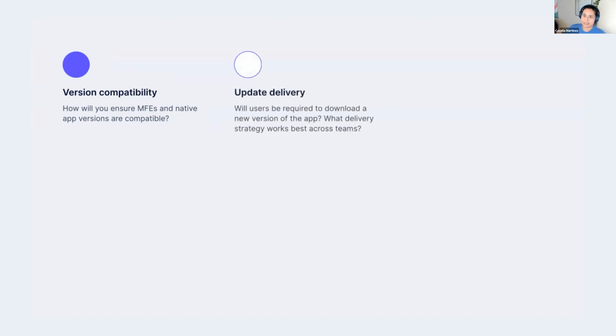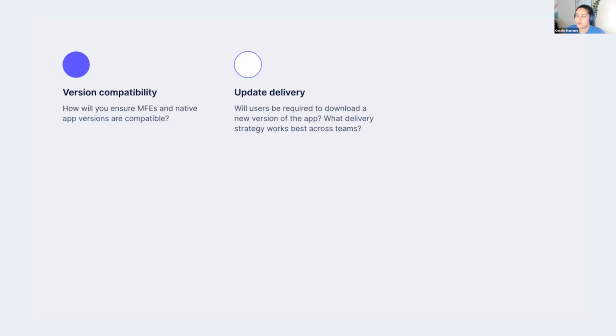And that leads us to update delivery, right? So there's different ways and methods to deliver updates to your users. Some of them require a user to stop using the application and update a new version. I know I've been on my banking app or different apps and it says, stop, you must download a new version, you cannot continue. Other times you will receive an update in the background and it will be loaded at the next installation or open of that application.